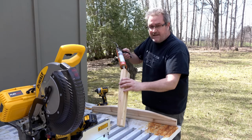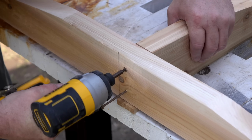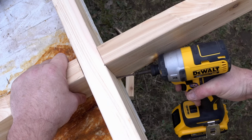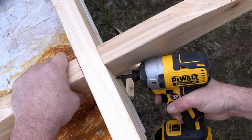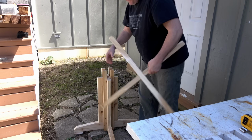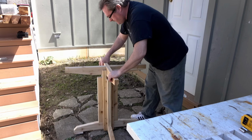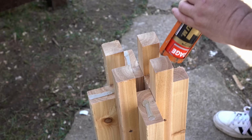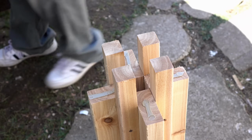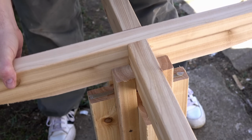This goes together exactly the same way as the base, with glue and screws. Okay, I've got the base put on the ground, and here's the top, goes on like that. What I want to do now is take it out again and get some glue in there, and then I can drive the screws in that will secure it in place.